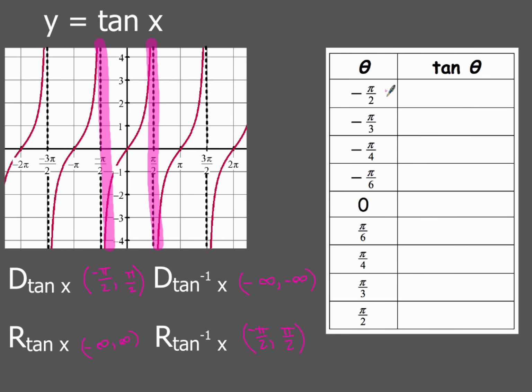Now again, here are the common points around the unit circle, so go ahead, take your time, fill those out. These again, -pi/2 to pi/6, all of those are going to be in quadrant number 4. And then from 0 onwards, so pi/6 all the way down to pi/2, we're going to have answers that are in quadrant number 1. So all of these, similar to arc sine, you're going to have answers that are in quadrant 4 or quadrant 1. So go ahead and fill these out, and let's see how you did.